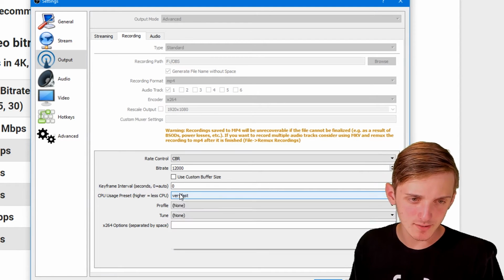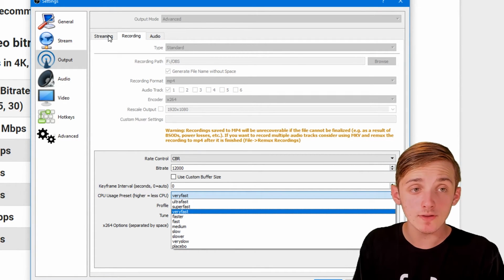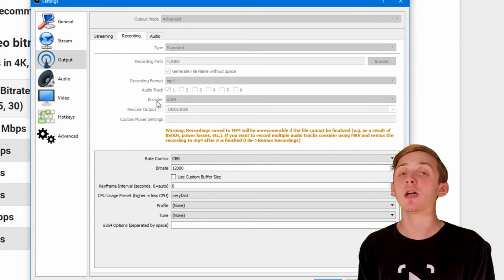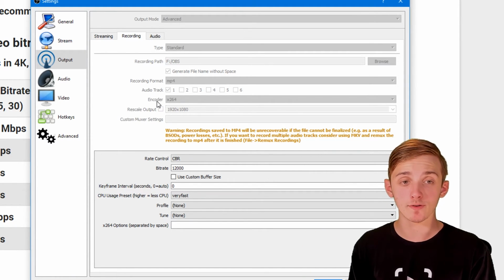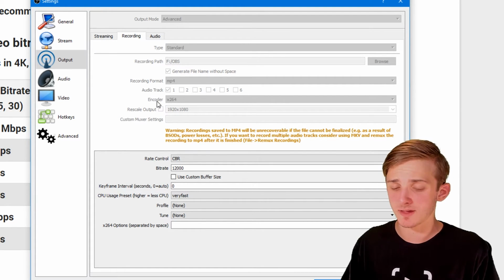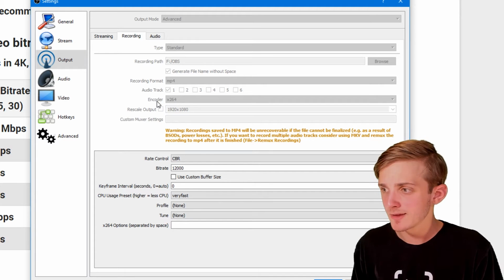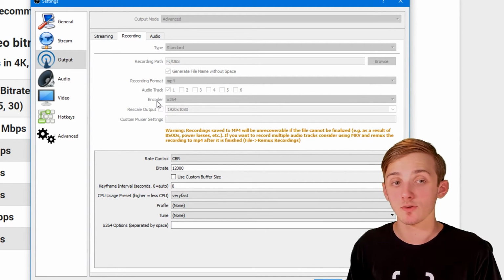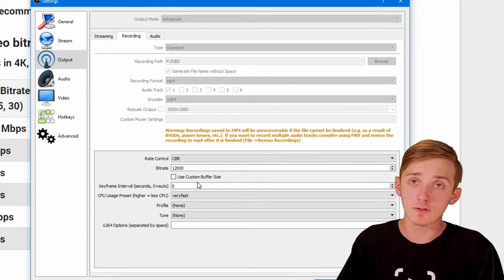We do have over here the CPU preset once again. You can do different presets for each of these, and that's up to you. This is all trial and error. You find what works best for you, because I don't know what system you have. If you have something from, let's say, 2010, mid-range, whatever it may be, you may not be able to take some of these settings. You may have to lower everything according to your need.